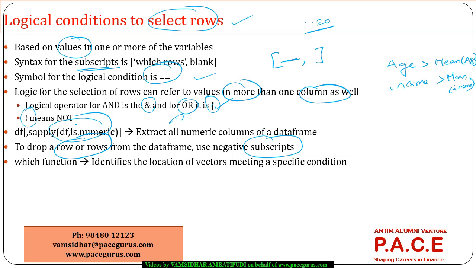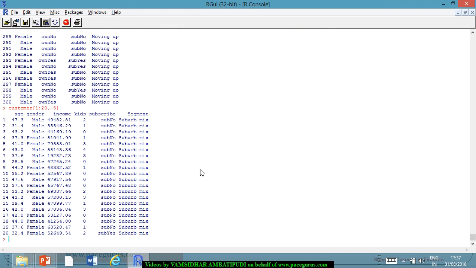One more thing in the case of logical selection of the variables is the which function. It identifies the location of the vector elements which are meeting a specific criteria. I can give a specific criteria, and based on that, I can know which rows are meeting it.